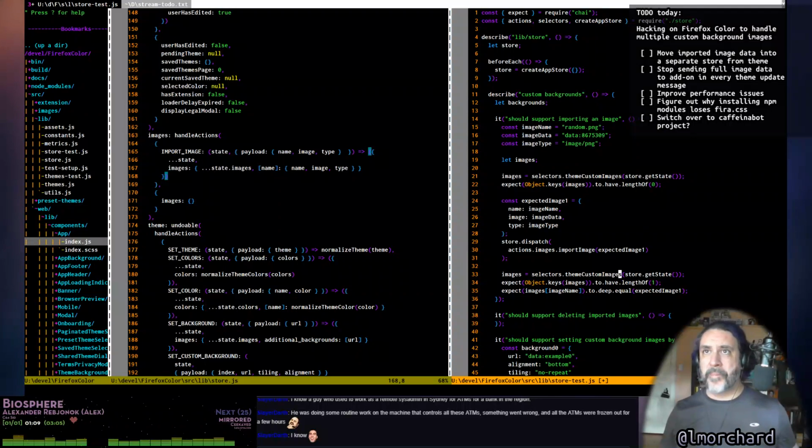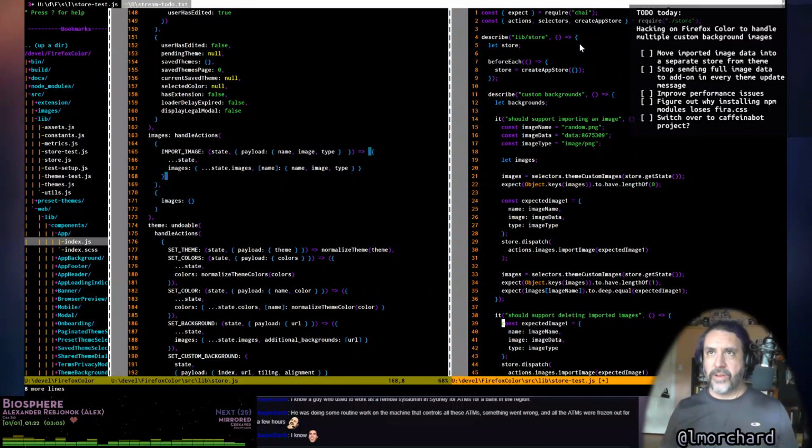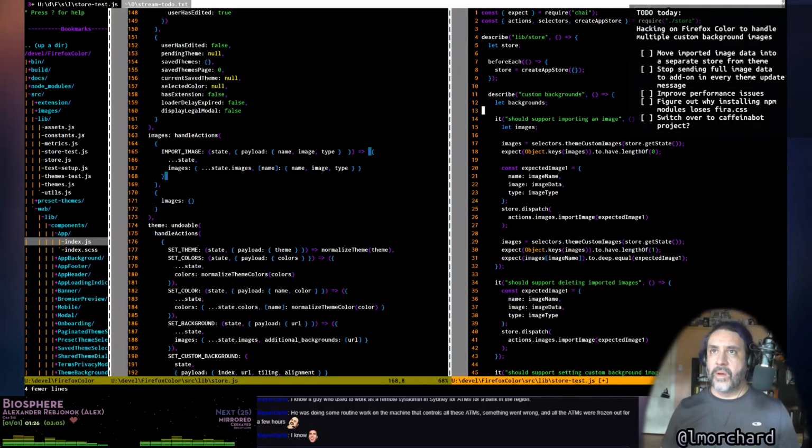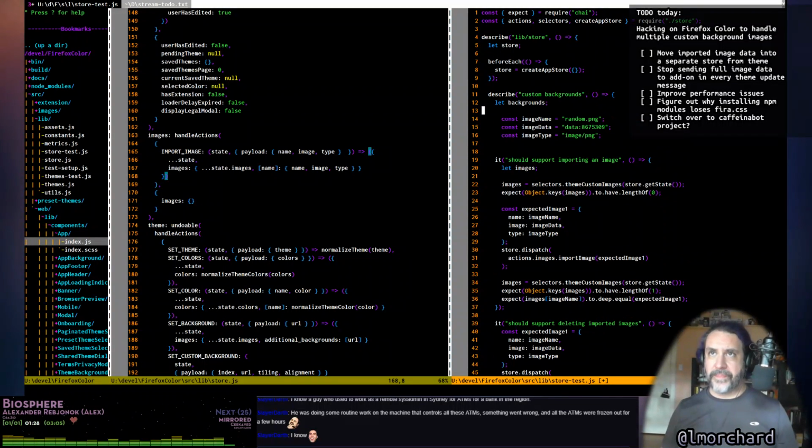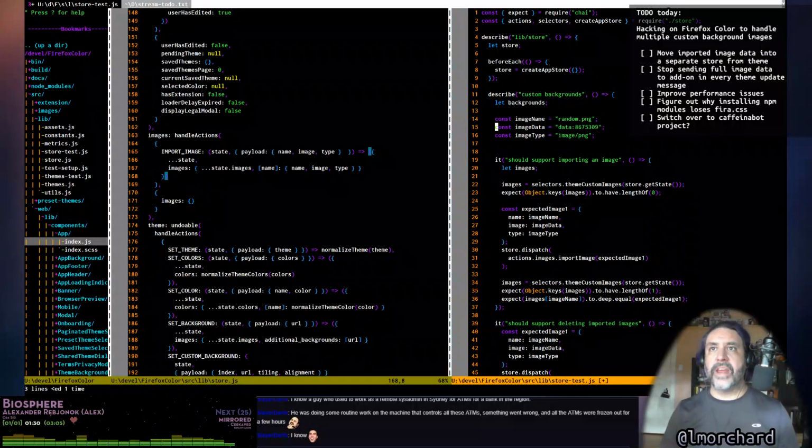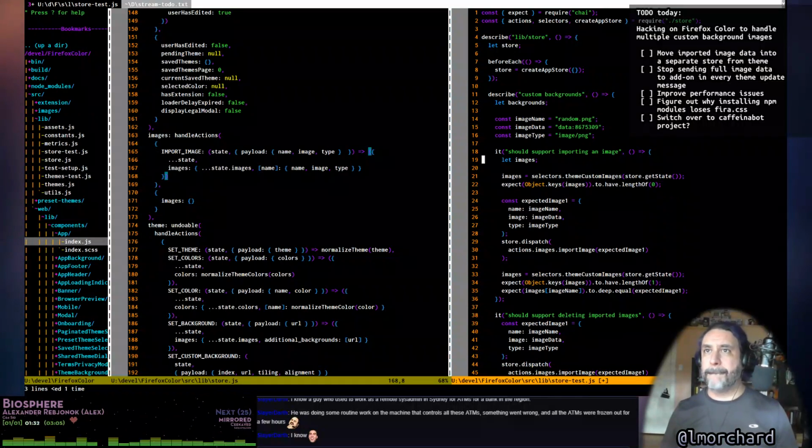Okay. I'm going to copy pasta some stuff here. The other thing I can do too is hoist these constants so I can reuse them. So now more than one test can use that.